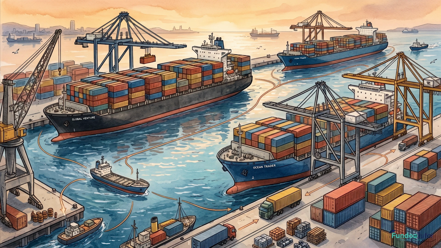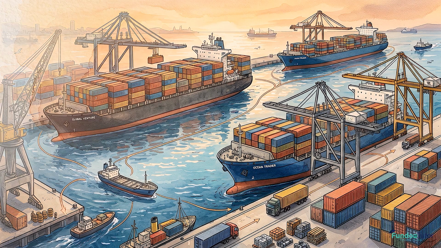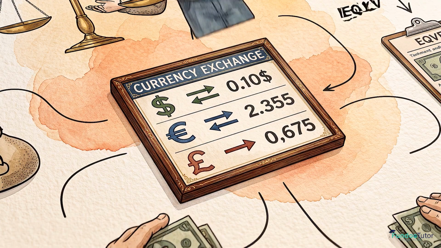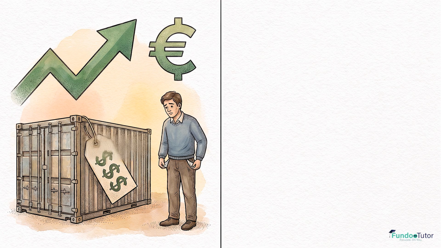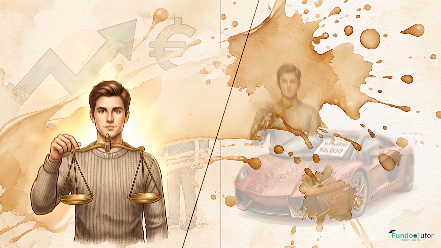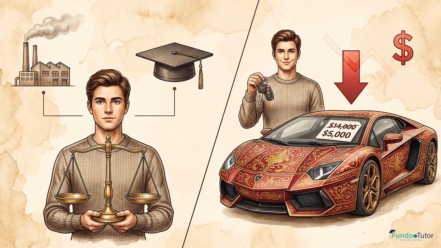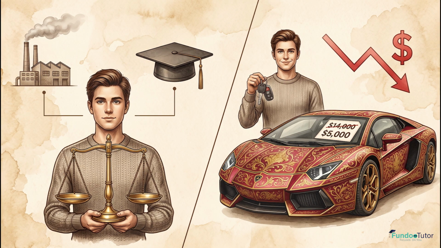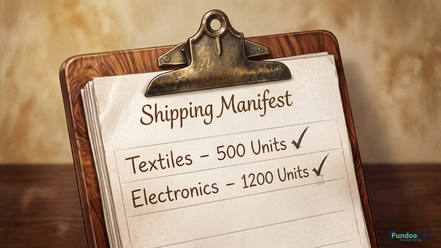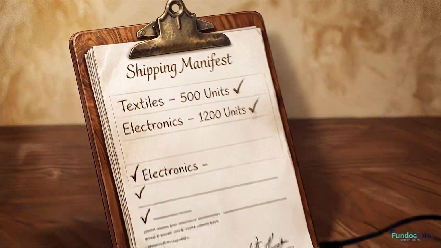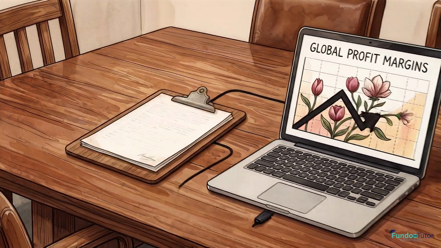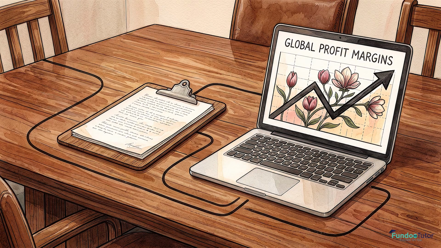When these countries execute that trade, they navigate the exchange rate, which is simply the price of one currency expressed in terms of another. If a currency appreciates and rises in value, its exports become more expensive for foreigners to buy, while imports become cheaper. If the currency depreciates, the opposite occurs. Comparative advantage dictates what specific goods a country should be exporting, while the exchange rate determines how profitable that trade will actually be on the global stage.